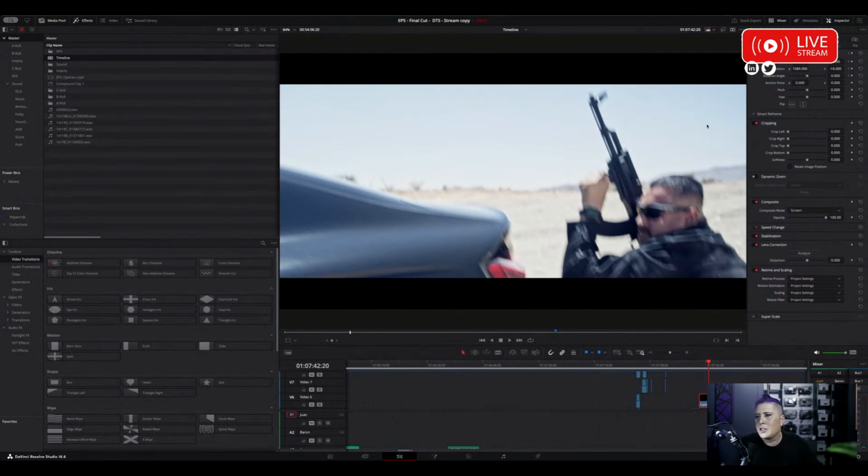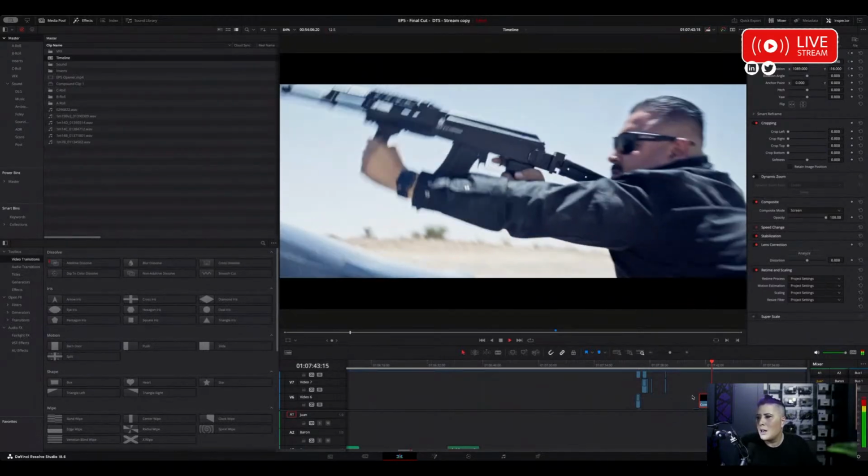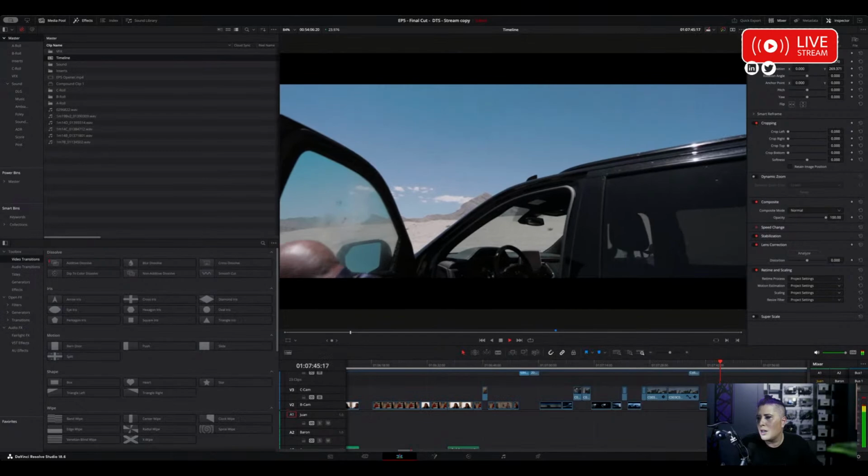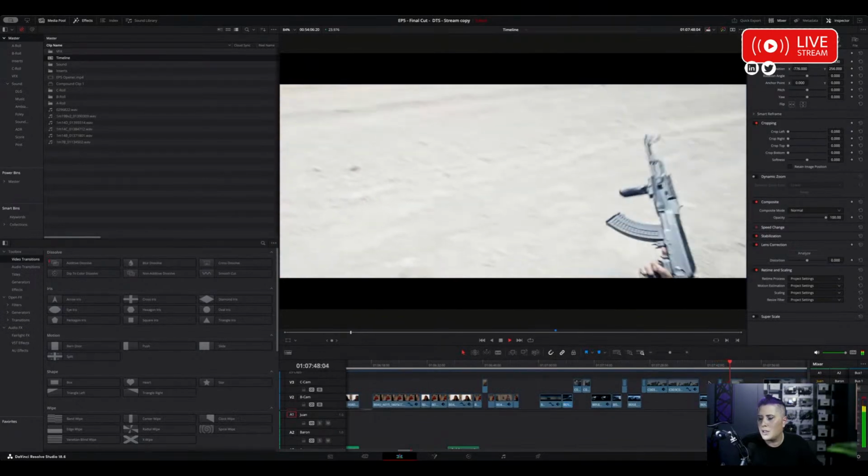keyframes to move the muzzle flashes every time the gun moves, because you always want your actors, when they're shooting, to imitate the recoil, right? So every time an actor recoils, you need your muzzle flash to follow that gun. So I'll show all of you how to do that. But here you can see, we'll finish out the scene.